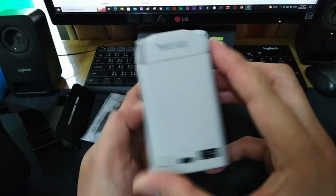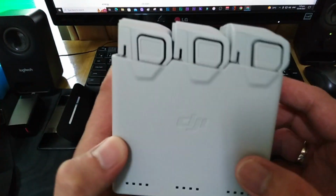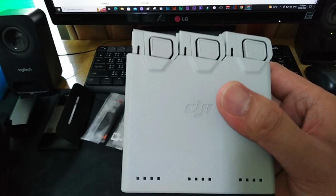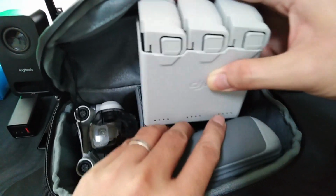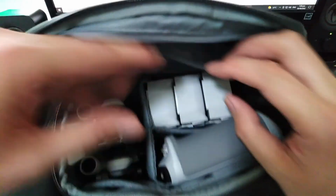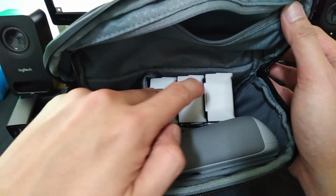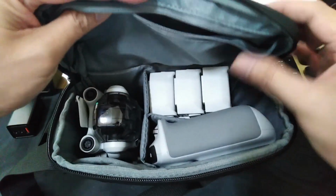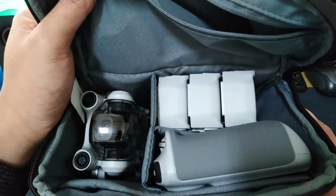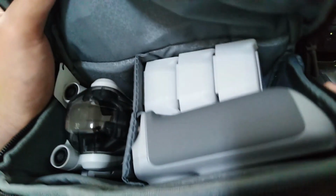And one thing, guys, if you want to see how these items go along with the bag, here it is, guys. I will put the charging dock here. Yeah, so it fits well, guys. So the drone, the controller, and the charging dock together with the batteries, and you can also put the cables here and the propellers and other things like the filters. Okay, so just to show you the arrangement inside the bag. Now I will charge these batteries and update the firmware per battery, guys. So see you again later.